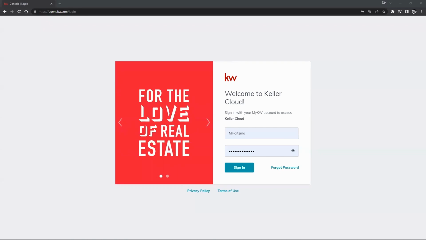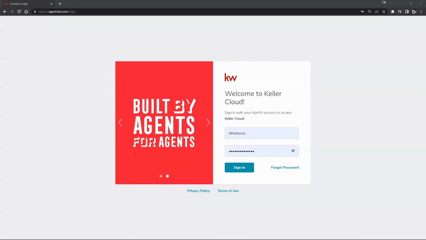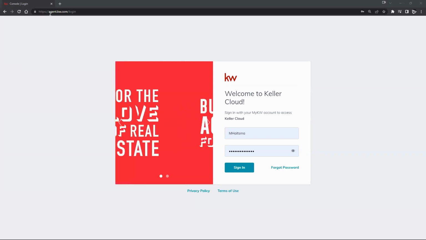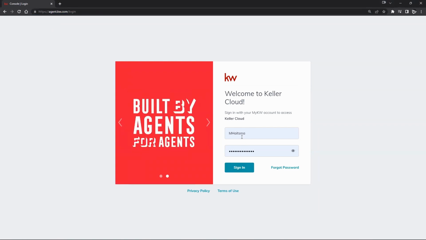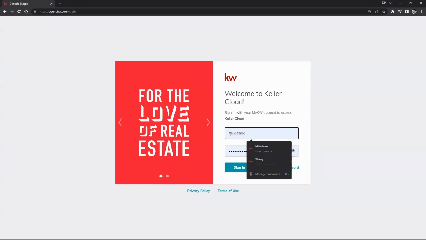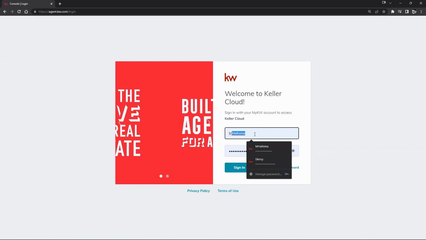So as we're taking a look at this right here, this is the KW Command login page. It's typically agent.kw.com. And when we type this in, it should present a KW username and password. We may have to type this in at the very first. It should essentially be the first letter of your first name followed by your last name.